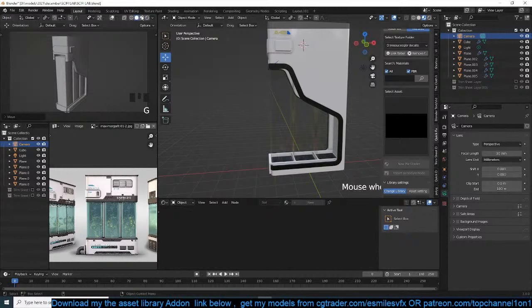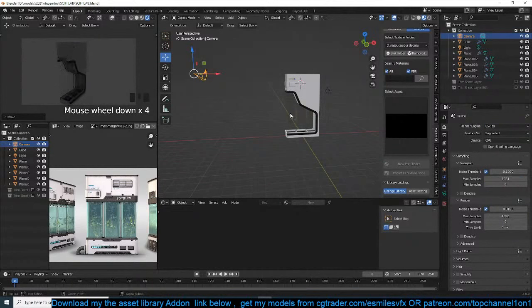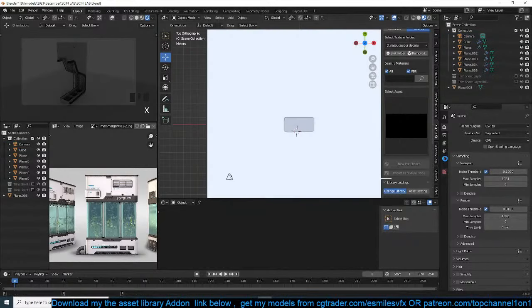And I'm going to go to Cycles. Set up some lighting for this. We can use some HDRI lighting.